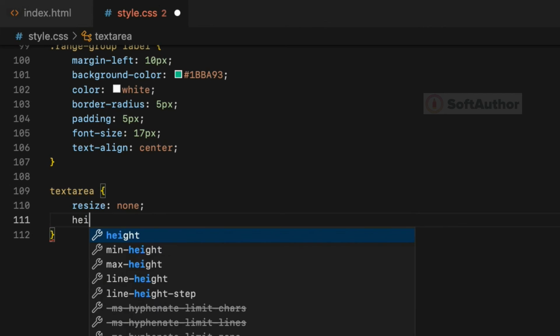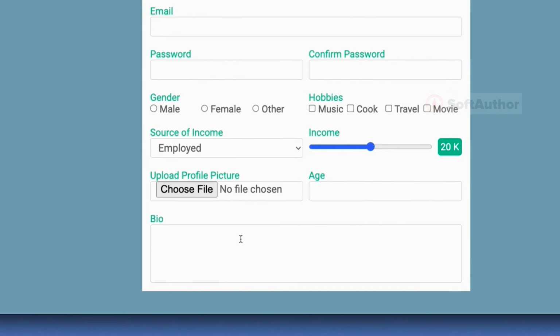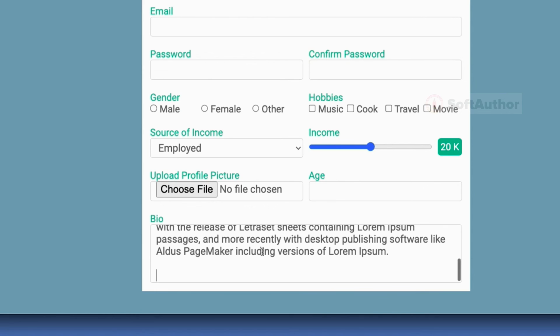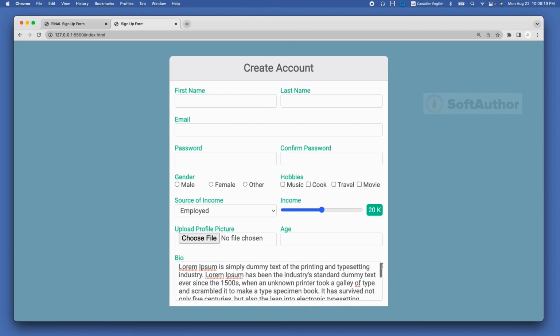Then I'm going to set the height to 100 pixels like so. If the text exceeds the height of the text area, it will automatically create a scroll bar without expanding its height. At this stage, I have successfully created all the form body input elements.